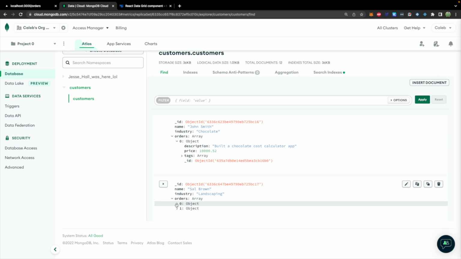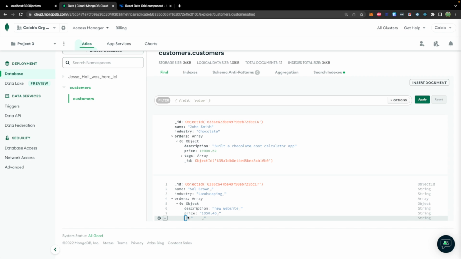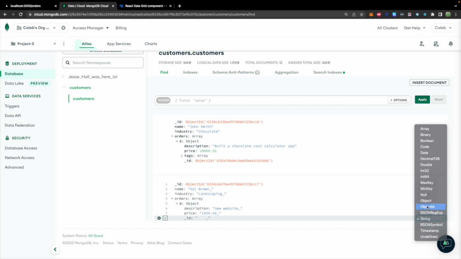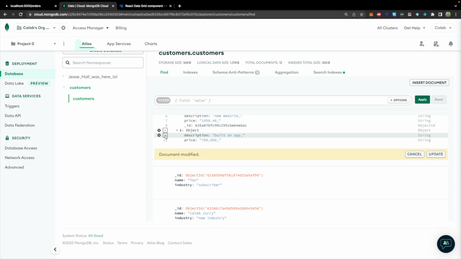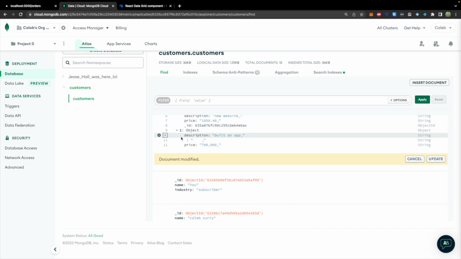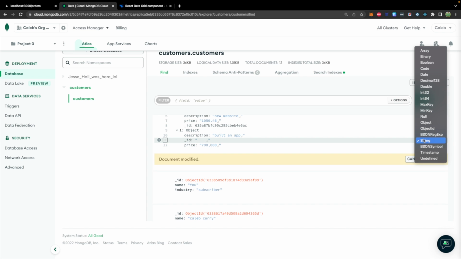So if I wanted to do this, I could go in here and let's go ahead and edit this guy. We will add a field to 0 and call this _id. This is going to be of type ObjectId. And that'll just give us an ID automatically, which makes things pretty easy. Let's go ahead and do that for this one as well. Now, if you were building an API around this, you could add that ID in. We're just kind of building it all manually, so it's a little obnoxious. But hopefully, you don't have to spend too much time doing this. Alternatively, you could just use a random ID inside of your code.